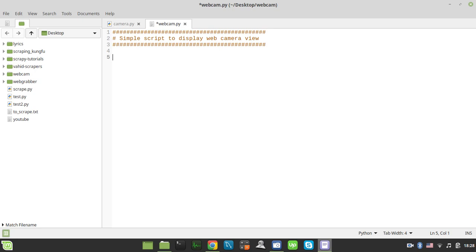And now we need to import the only package. So import cv2, and that's it. To be honest, I'm really not well versed in this OpenCV library, so I'm not going to dive deep into what I'm doing here in particular, but I still want to provide the working script. So the very first thing, we need to provide the capture variable that would be equal to cv2.VideoCapture, and zero as an argument.